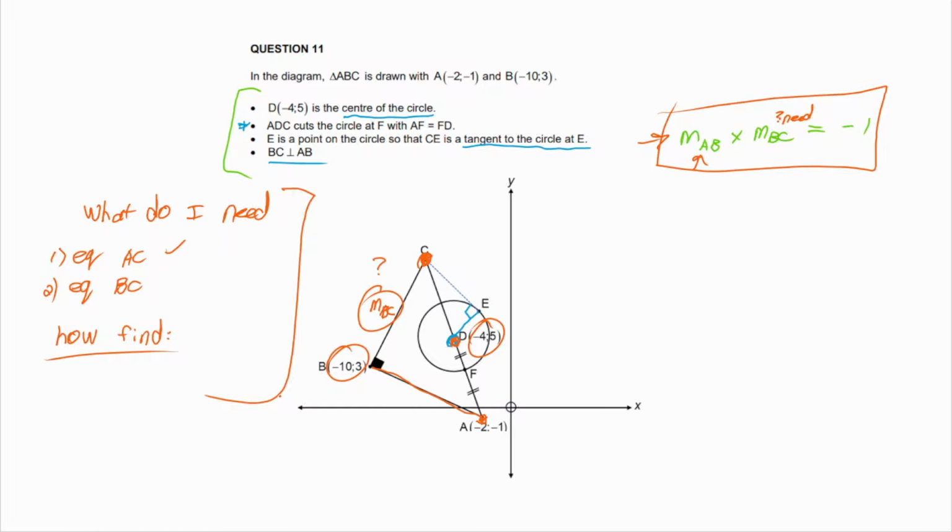In the beginning, it's tough, but once you practice enough questions and you get exposed to enough problems, it becomes easier, because you get enough experience with problems, and these techniques are repeated, where you have to find equations and things like that. But yes, what do I need? How do I find it? It will help you so much in maths.